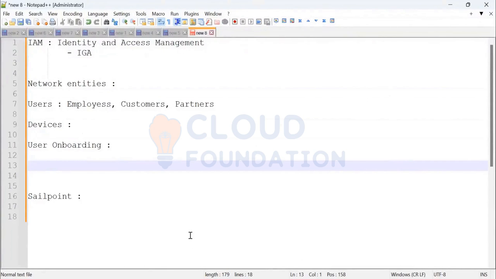So let me use the whiteboard. You are an employee. So we have an HR portal. All the employee information will be stored in the HR portal, like your first name, last name, all of the personal data, I don't want to get into that.